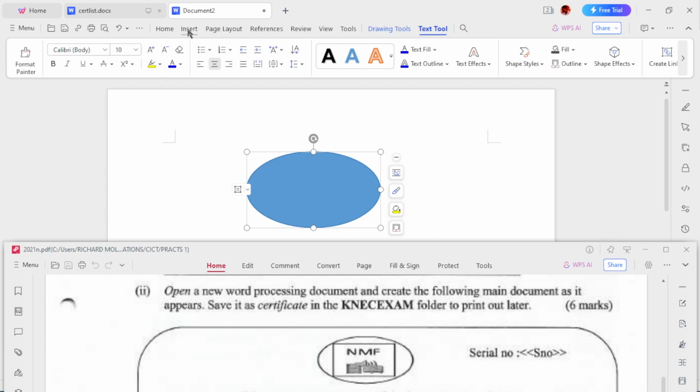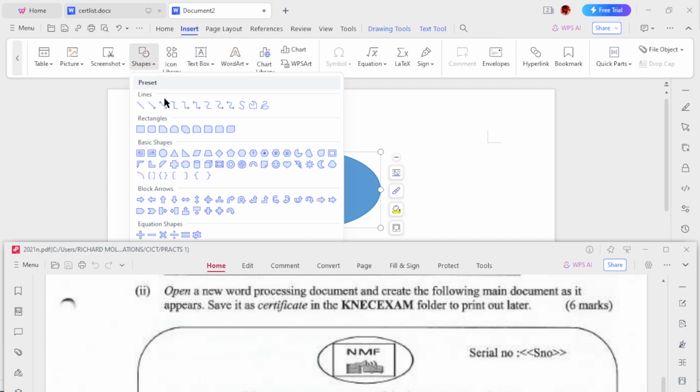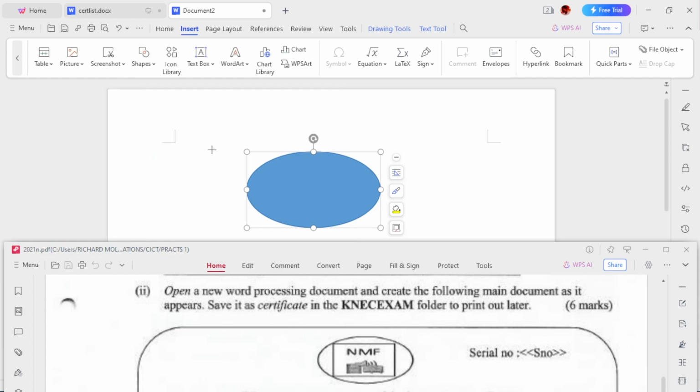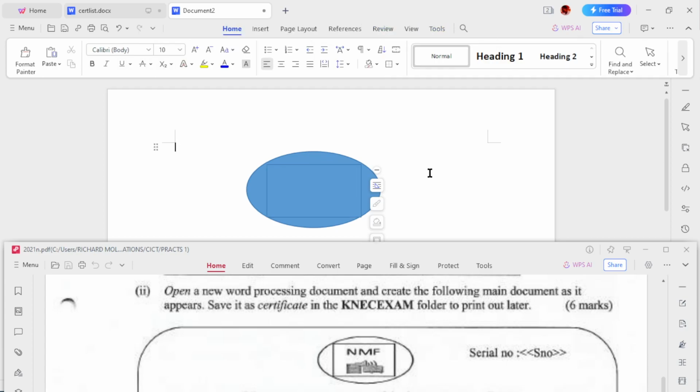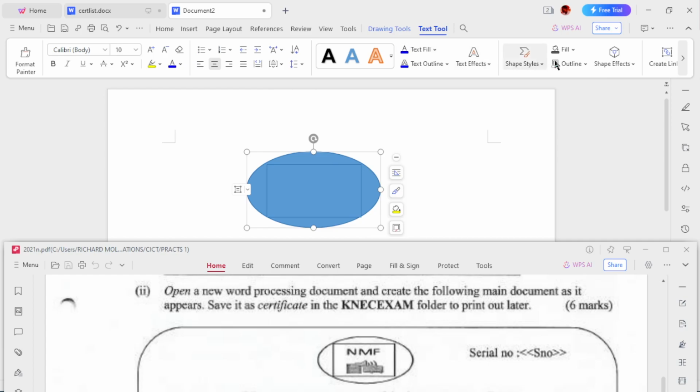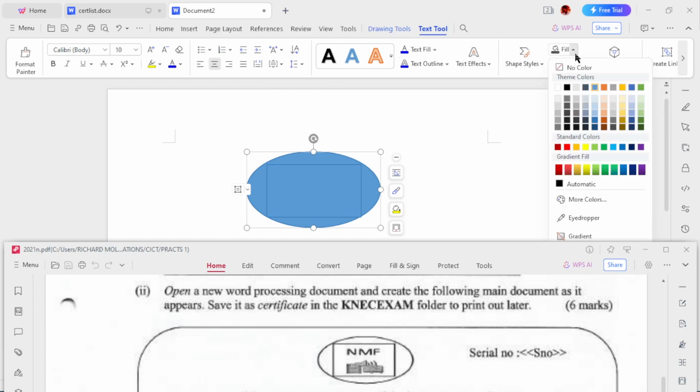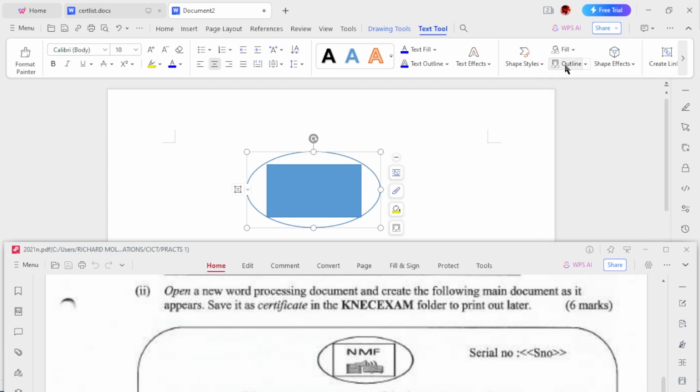Yeah, and then we're going to insert this. Yep, like that. Now you make them, you don't fill them, no color, and then you make the outline black.